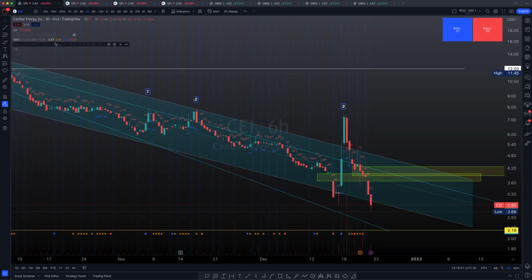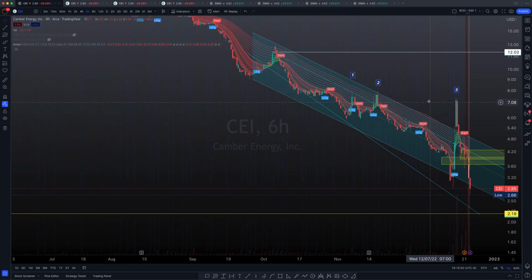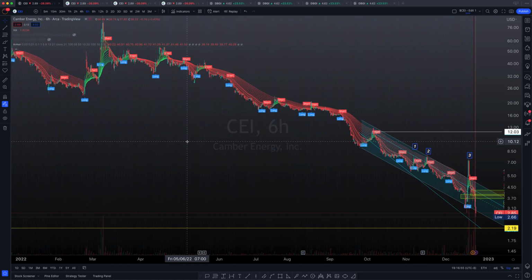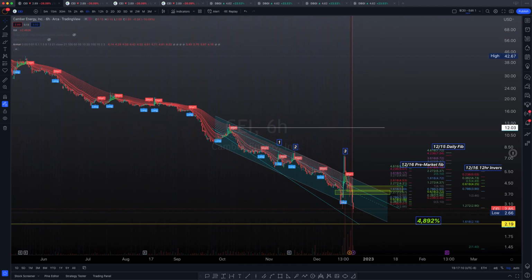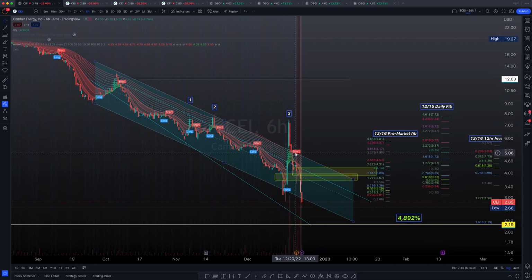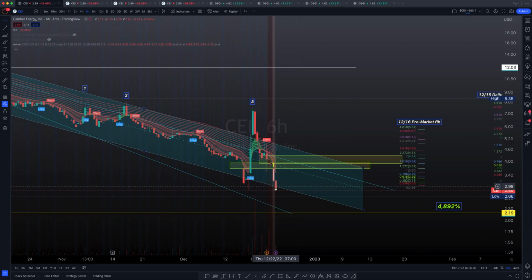Okay, so we could load up one more indicator so that we can get a deeper bias. This is ARC Armor. It is also part of the ARC-Series indicator set that you can receive by sending me a DM. I will be able to give you instructions as to how to acquire these indicators. This indicator is comprised of several exponential moving averages. They're all placed very close in proximity to each other algorithmically within the chart, and in those directional waves we're provided with buy and sell signals. In this case we're looking at a sell signal printed on December 20th, very aggressive here, and it has since continued that path to the downside.